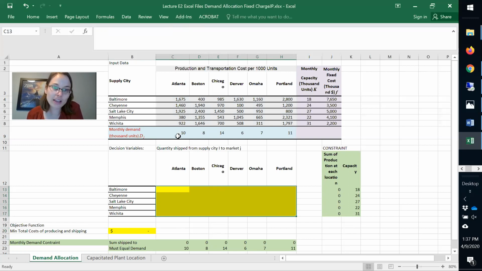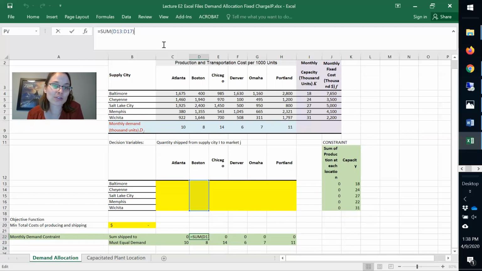So we need to now add a constraint that says all of these demands need to be met. How do we do that? Well, we can meet Atlanta's demand by shipping from Baltimore, some from Cheyenne, et cetera, right? If I sum up this column here, that gives me everything that's shipped to Atlanta, and that must equal the 10, which is the 10,000 units demanded. We can do that again for each of these. If I sum over this column here, that tells me how many units are shipped to Boston, and Boston better get 8,000 units and so forth. You can see we are just summing over our X's that are going to somewhere. So for each j, we sum over the X's, and we'll then add in Excel Solver that this matrix has to equal that matrix.